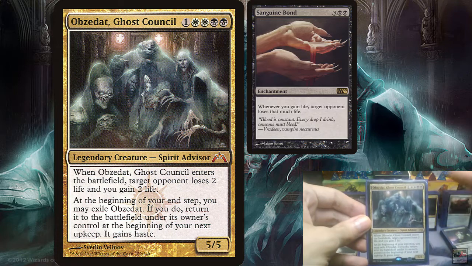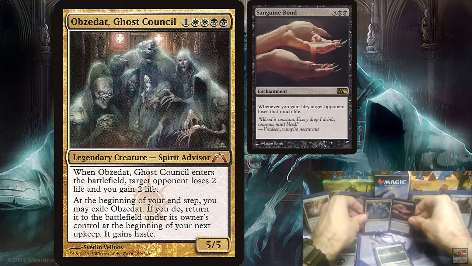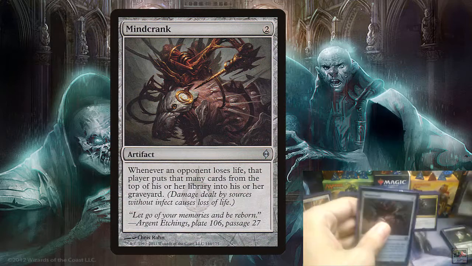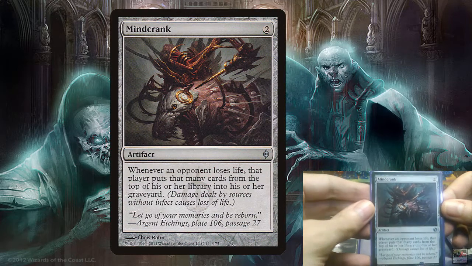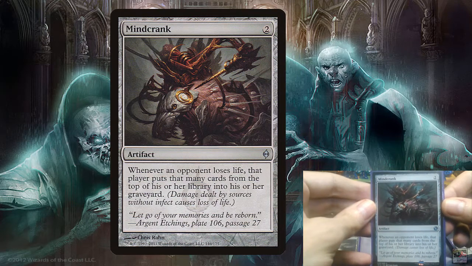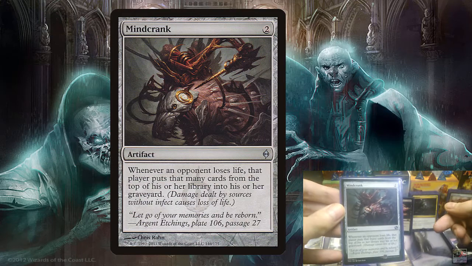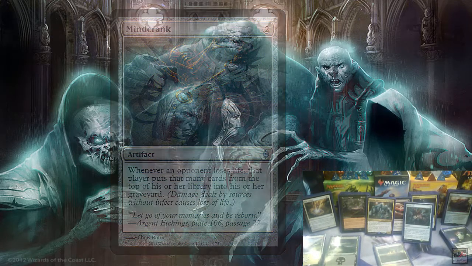So you keep adding 2 and 2 and 2 to someone that keeps losing life. And on top of that, we have Mindcrank. Whenever an opponent loses life, that player puts that many cards from the top of their library into their graveyard. So you are not only reducing their life, but also milling them.